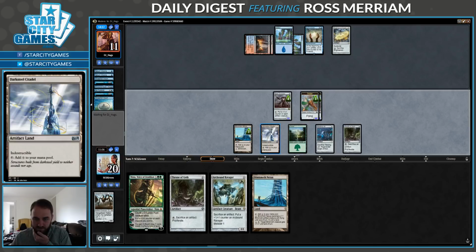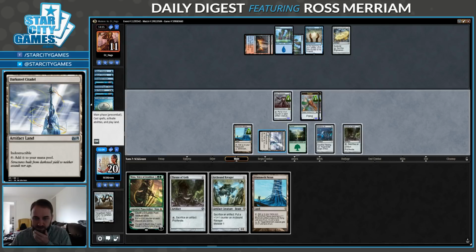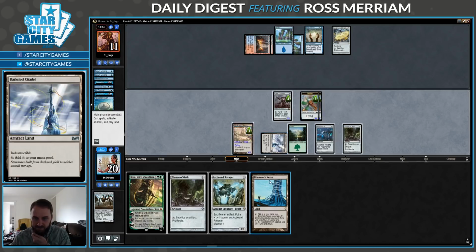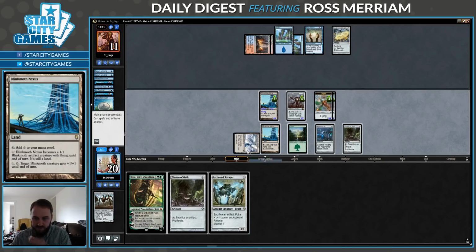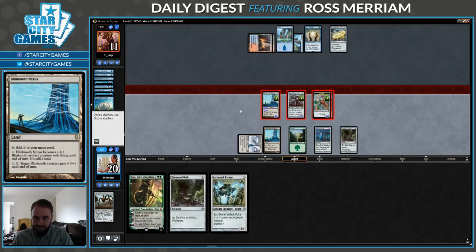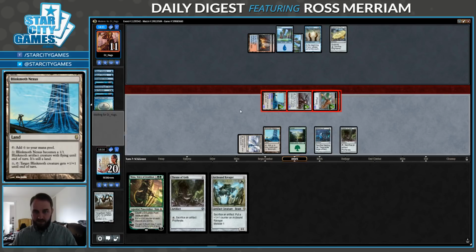So... Oh, they've stopped me in my draw step. That's fine. Animate this Blinkmoth Nexus. Play this other Blinkmoth Nexus. And mush you. Whew. Well, I thought I was in trouble when they Time Walked me, but then they didn't have lands, so.